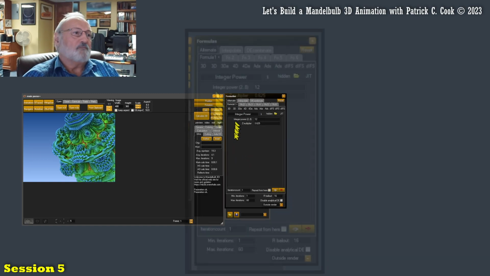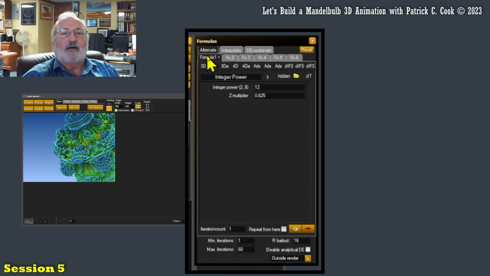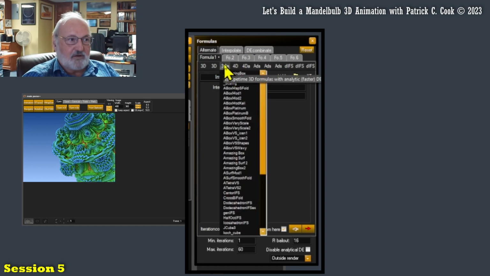So what I'm going to do, now from what I recall, that particular graphic needs the formula called Amazing Box, which is pretty cool. As a matter of fact, when you are experimenting with the Mandelbulb 3D software, when you're just beginning, go right to the Amazing Box formula, because you can do some amazing stuff with that.